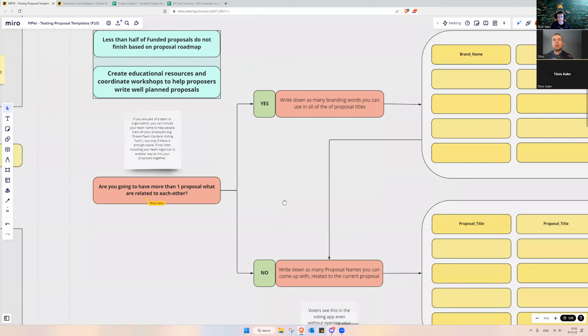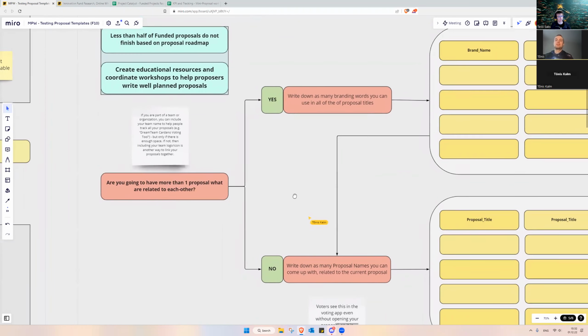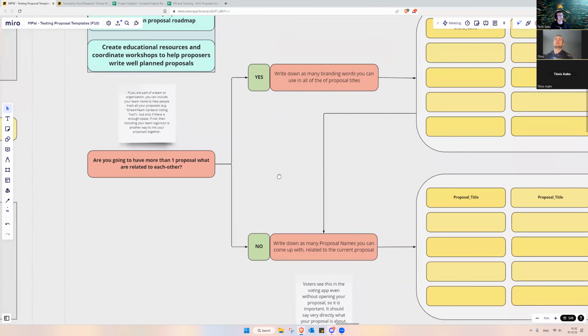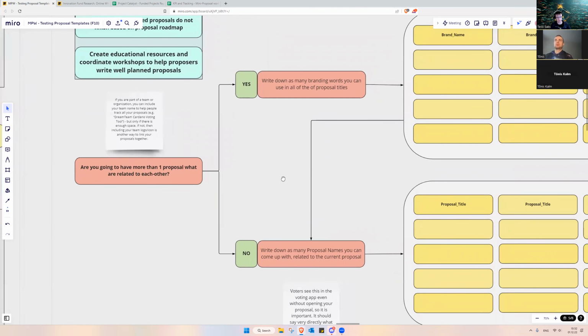What do you think? But we have one more proposal. We have the writing thing as well. Yeah, true. Although they were standalone, so we didn't put them together. But yeah, that's a fair point that we may have proposals together. So in current circumstances, we're not going to have more than one proposal. We're going to finish this, and if we make more proposals, we can always come back and combine them.